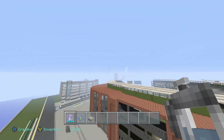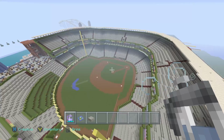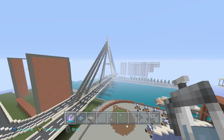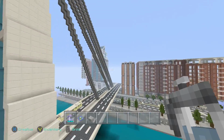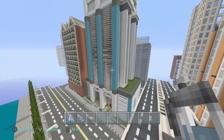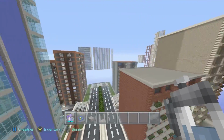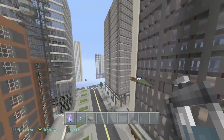So today, we're actually going to go work on the mall, and just kind of look around at some of the older stuff that's been in the city for a while. And we haven't really looked at the city in a long time, and it feels weird being back in the older part of the city. I mean, this right here is the first building ever erected in the city. It's very weird flying through all of this now because it's, I wouldn't say outdated, but it really is at the same time.